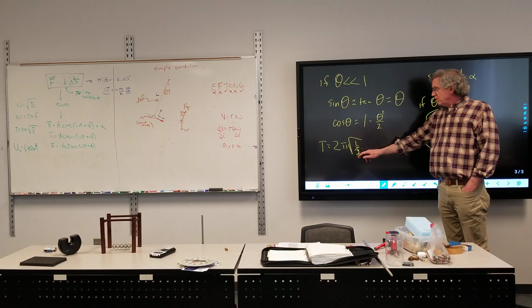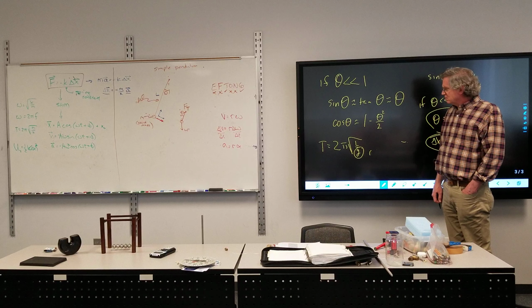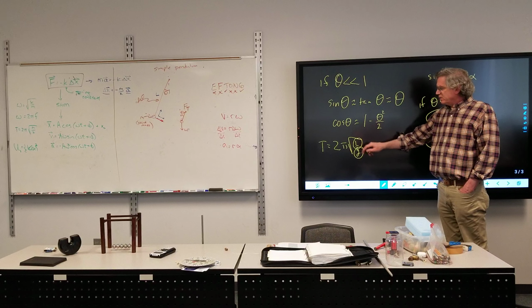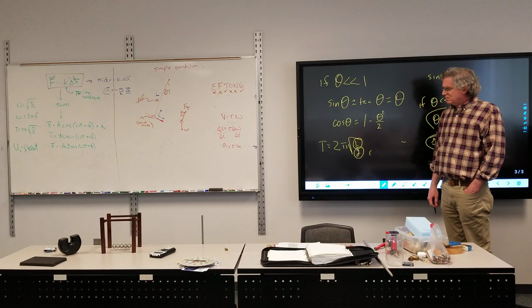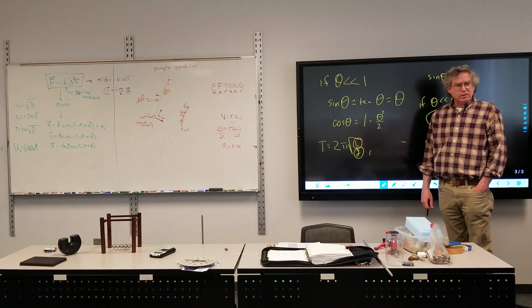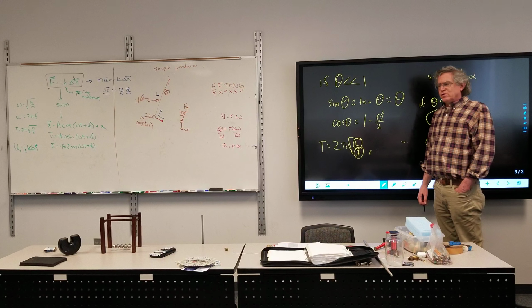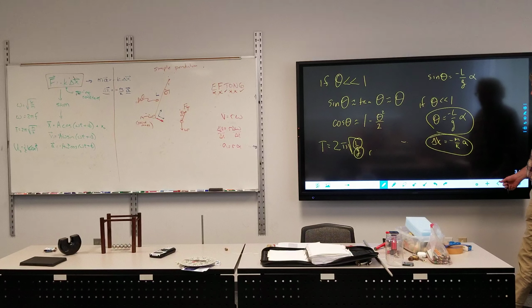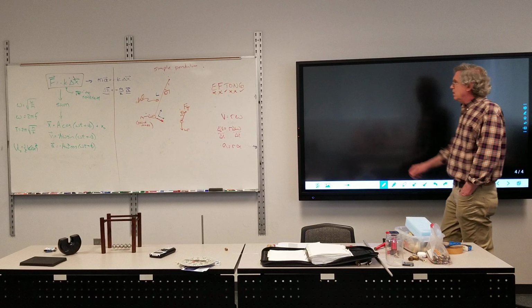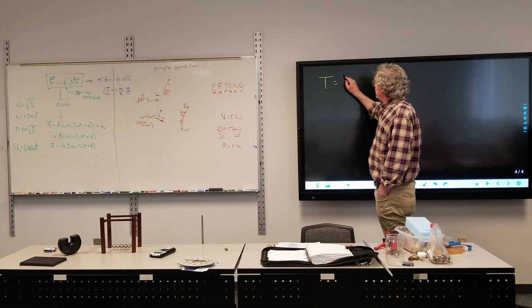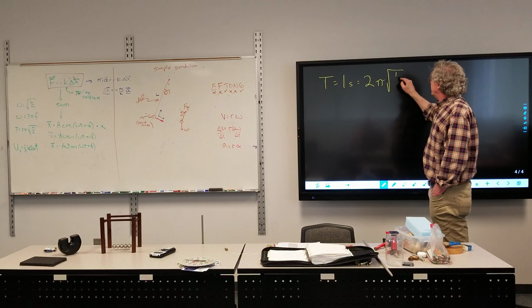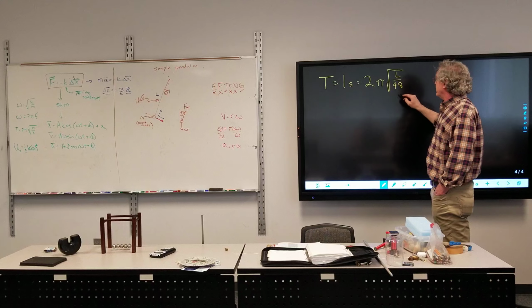If I know what the acceleration due to gravity is, and I know the length of the pendulum, I can create a period. So let's figure out what the period is for 1 second. If I want a period of 1 second, what does L need to be? So the period I want to be 1 second, and that's going to be equal to 2 times pi times the square root of L over, we'll just stick with generic 9.8.